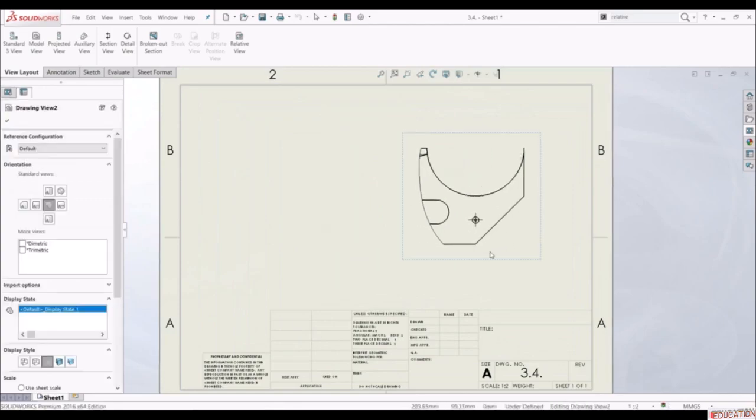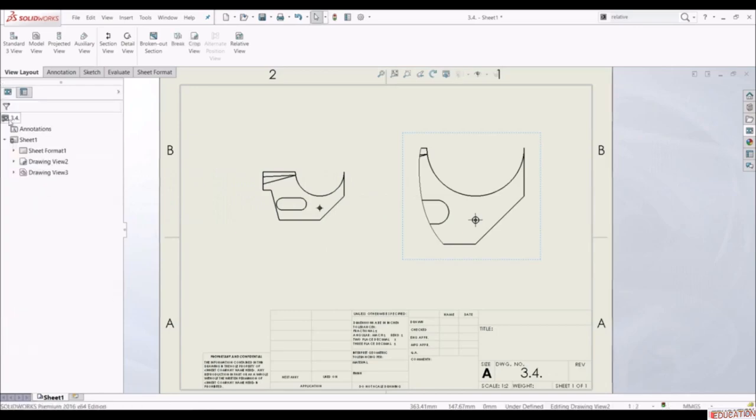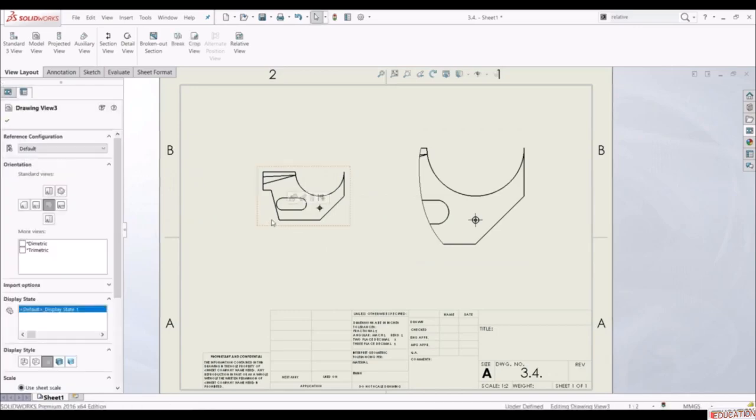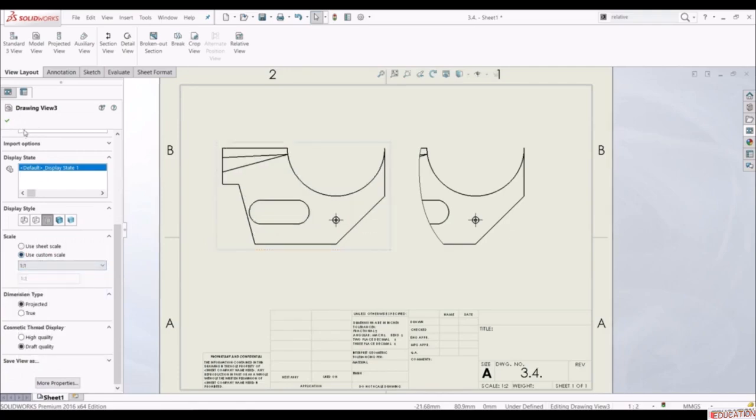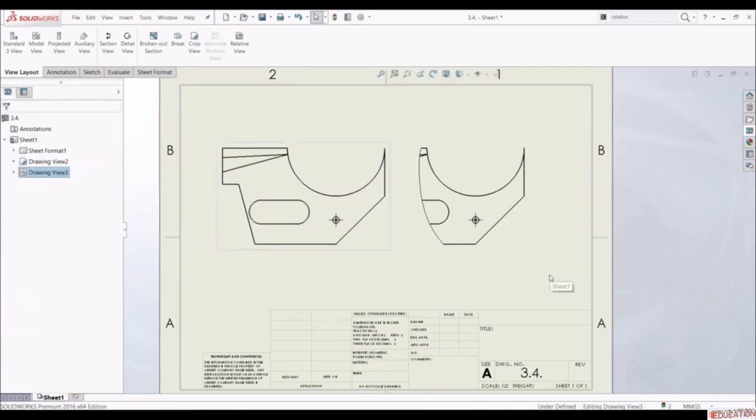And now we can have this view, and we can insert a front view here. Okay, we can go to change scale, like this. And now we have a front view, and we have a crop view of this front view.